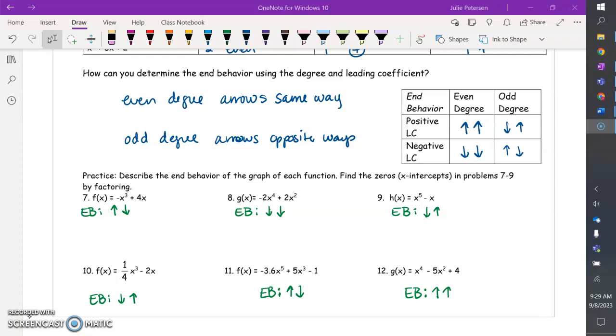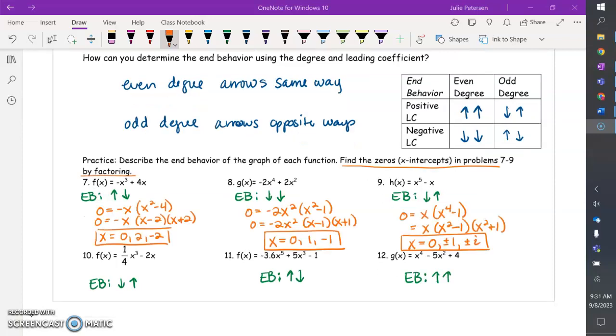All right, the last thing we're going to do is have you find the zeros for 7, 8, and 9 by factoring. So that's my hint to you, factoring. And if you notice, all of these terms have x's, so you're going to take out a GCF. Pause here, give it a try, and then I'm going to post the work and answers. Okay, so check in on your factoring. These problems all have some unique things that I want you to pay attention to.